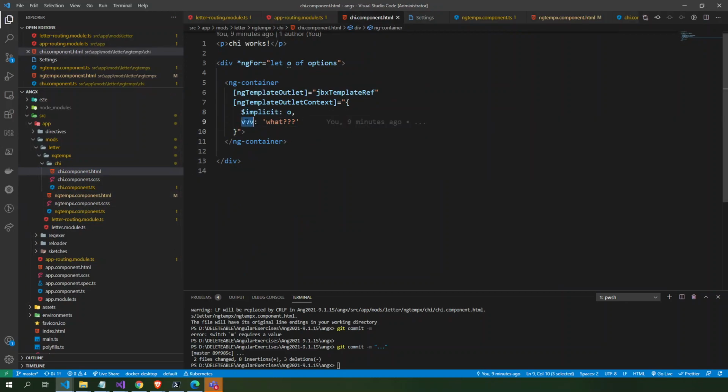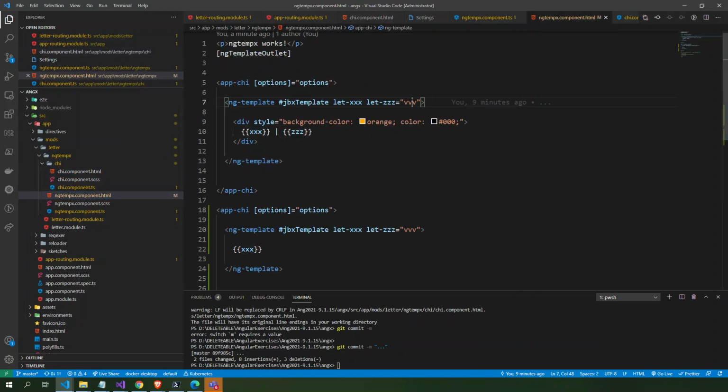But if you're going to put a variable here, VVV, then here we can use a VVV, and this one here is the actual variable that we're going to use. So for example, this ZZZ here, we can also apply this one here and put it on something like that.